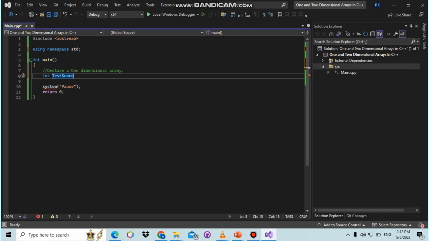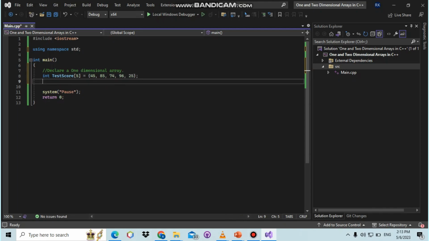Now when you're declaring an array guys, you have to use the index, which is the square brackets here. In this index you have to include the number of elements the array has to contain. For example, here I'm going to include 5 as the number of elements. So I'm going to also initialize our array here. The array elements will be 45, 85, 74, 96, and also 25.